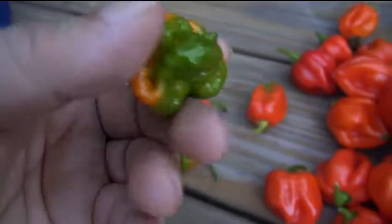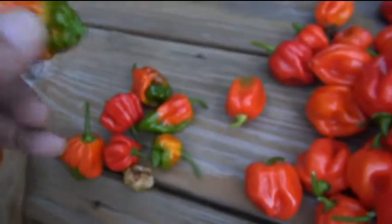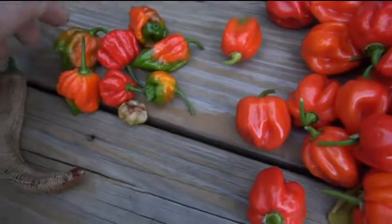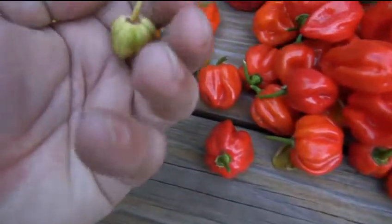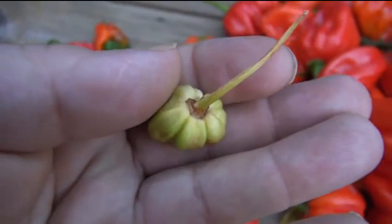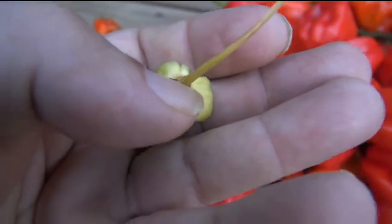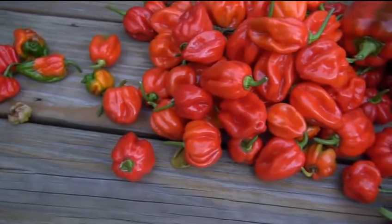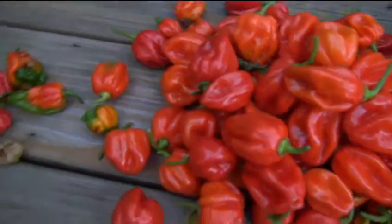my scorpions. I picked this one early because it's probably dead already. Even though it was green on top, I just figured take it out. Here's one that's once you see this, focus there. Once you see it, when it dies up here, get it off the plant right away, because it's just going to rot on the plant, and you just get it off of there.